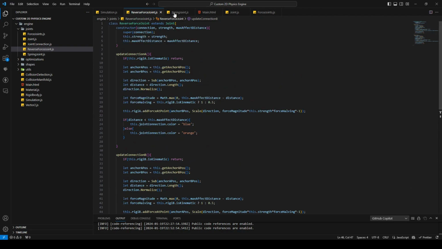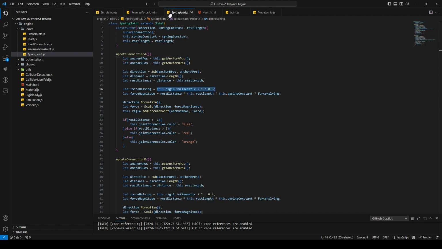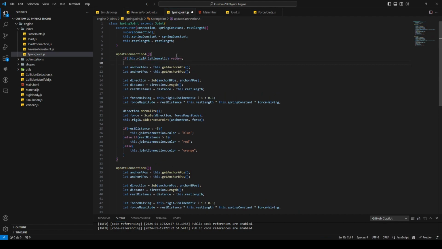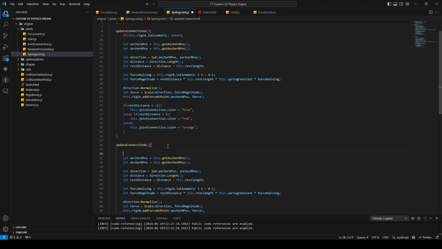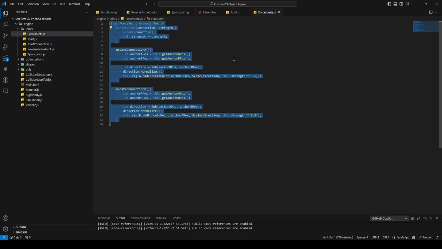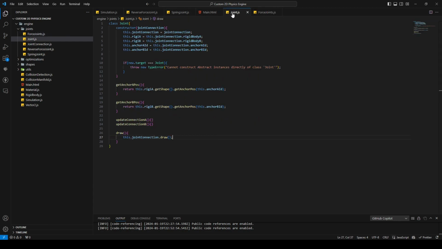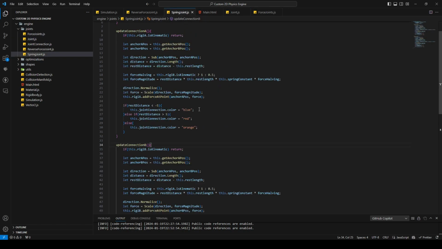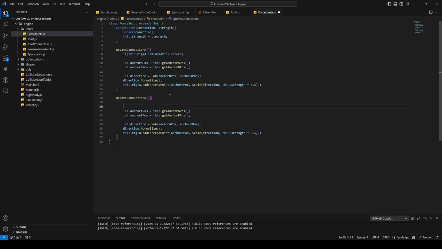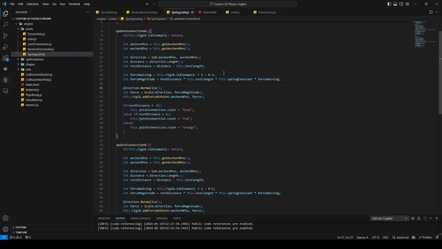Then I can go to the spring joint and just add these things here too. So just add it like this. And if that's rigid B, then return. And then the same thing for the force halving, for the force joint. If that's rigid A, then here rigid B. And then we have the force halving again.